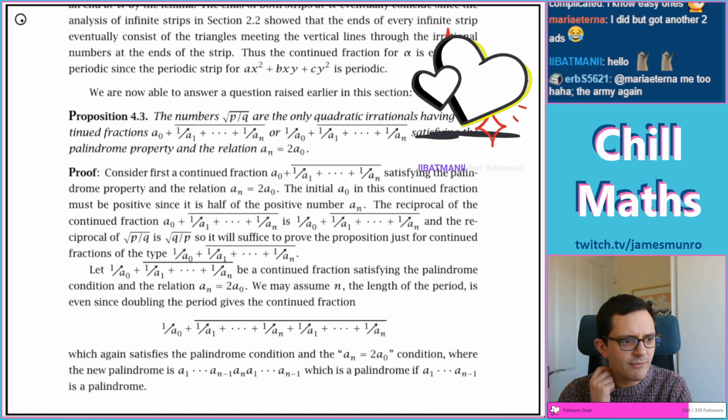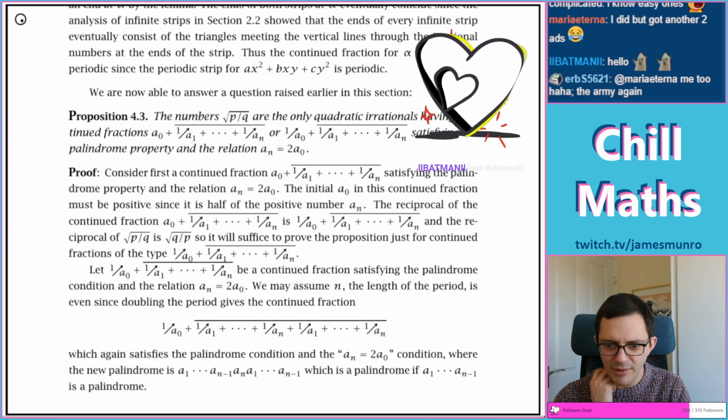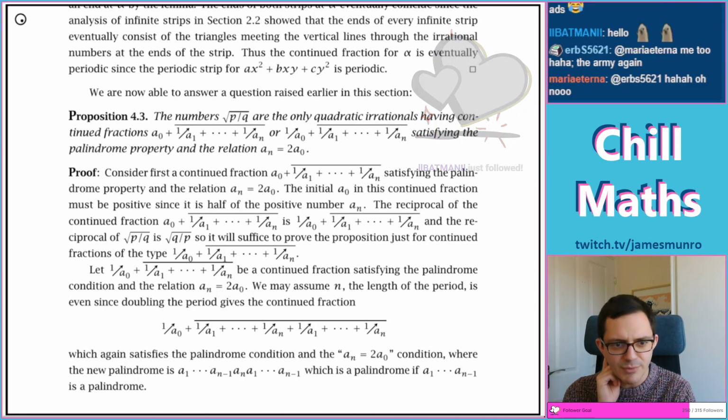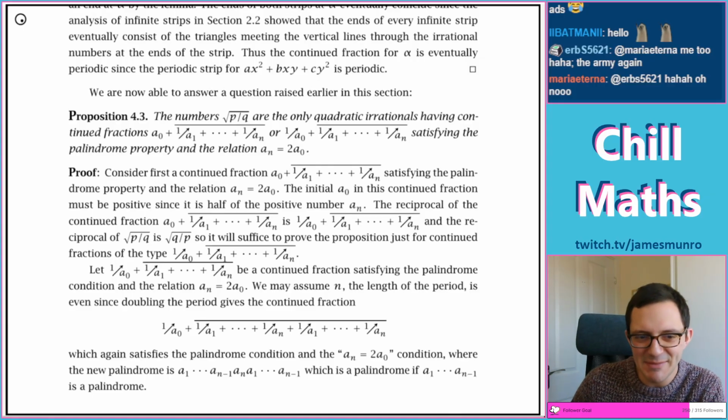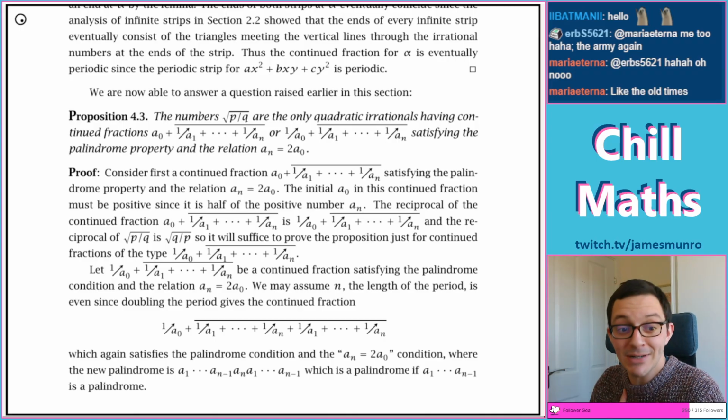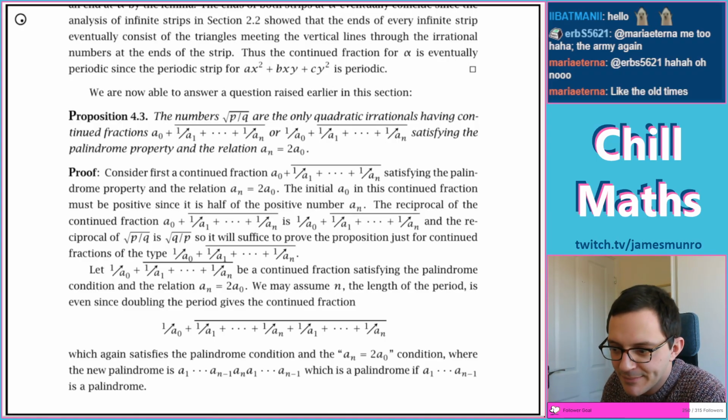Thank you for the follow. Yeah, we don't always do continued fractions. Sometimes it's fractals. To be honest, I think Twitch prefers the fractals. So I might have to plan more fractal content or make this content look more fractally, because my quest is to try and understand this number theory book.